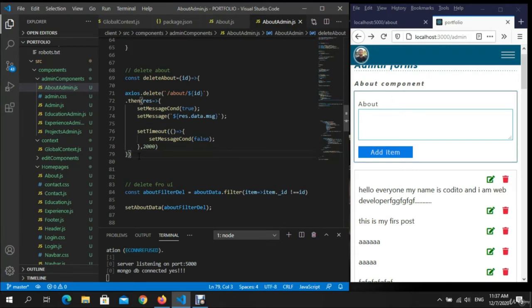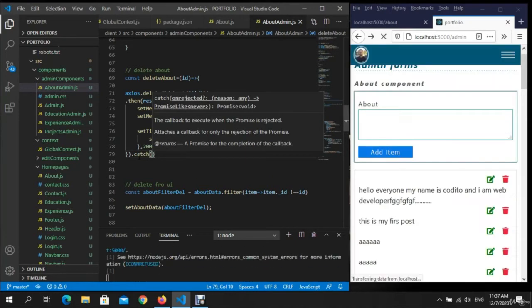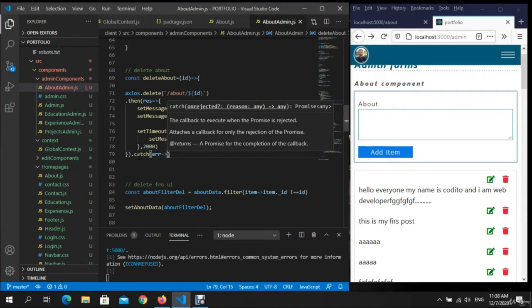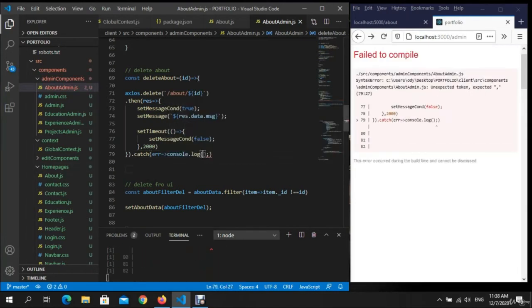Let's put also a dot catch, just gonna use a log, okay.